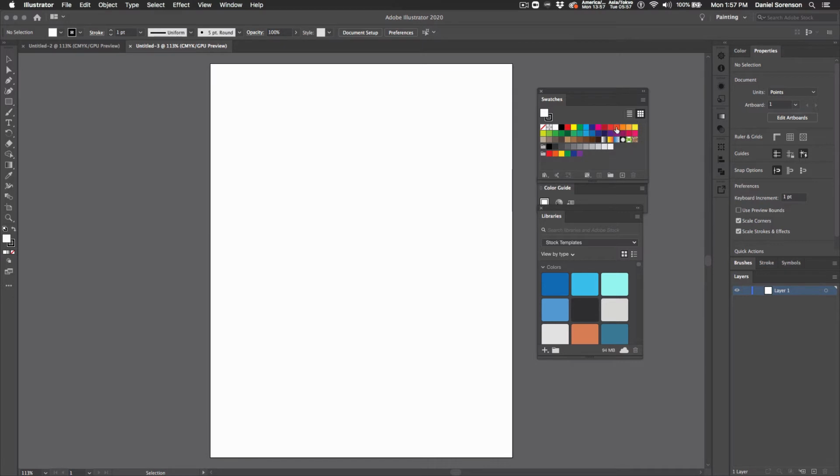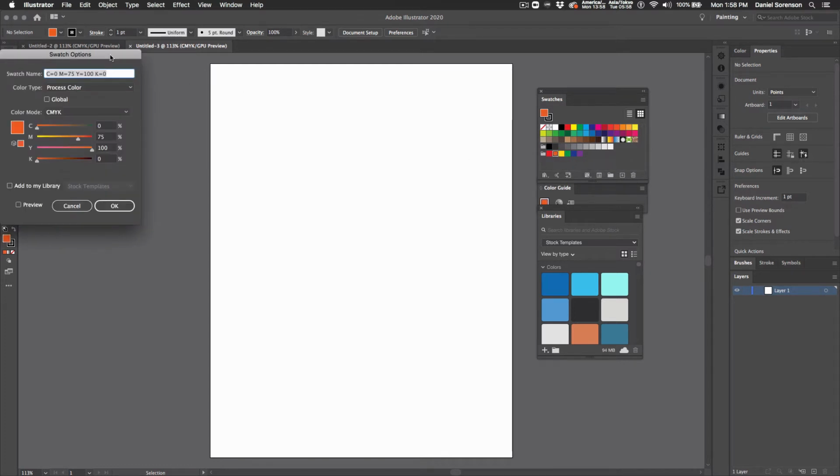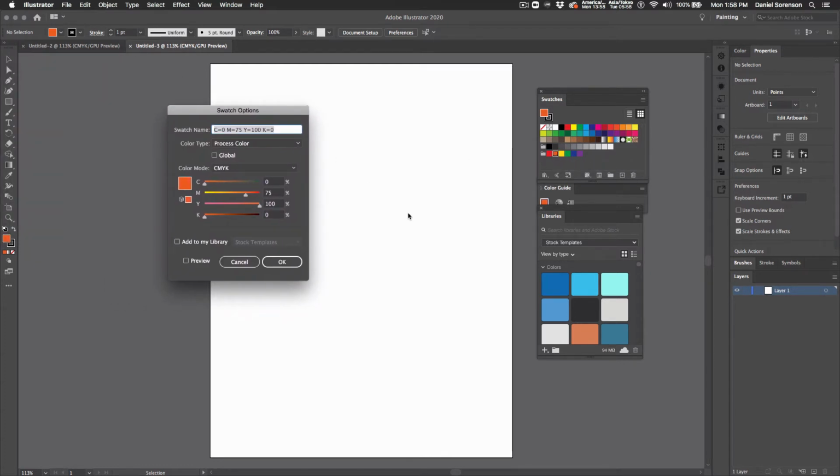If you roll over the swatches in the colors panel, generally you're going to see the CMYK pigment percentages. So that's the percentage of pigment used to create that specific color. If you click on one of these swatches, bring up the swatch options, again, you're going to see the percentages of pigments used to create this color. You also have something up here I want you to pay attention to. This says it's process color. So process refers to the printing process.